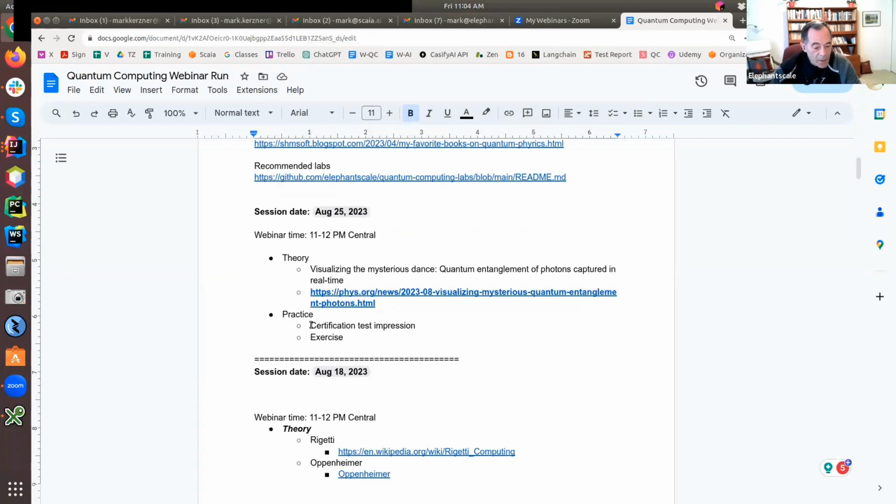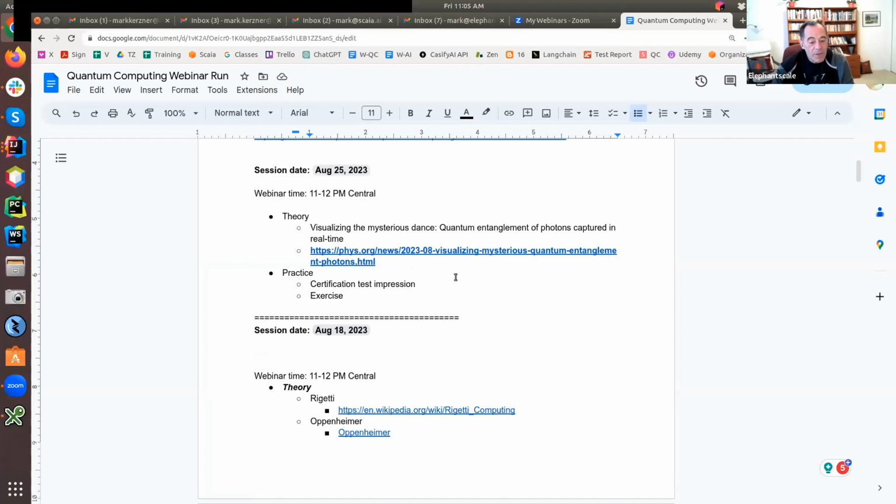I'll start with this because I did take the test, and as usual, I failed it. That's my usual exercise the first time, but I'll take it again. That's not a problem. So I'm not making it to the Qiskit advocates, but then Qiskit advocates is for the benefit of IBM. Certification would be for the benefit of myself. So, of course, if I pass, I would say, oh, great, it's very easy. But I can share some of the impressions of the test.